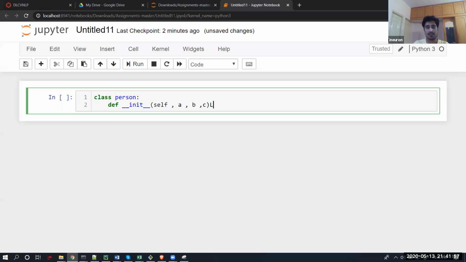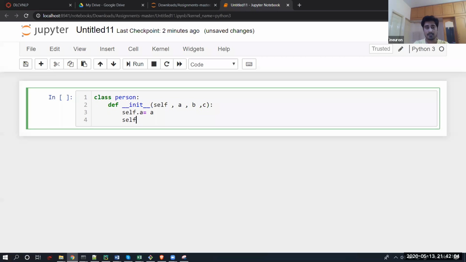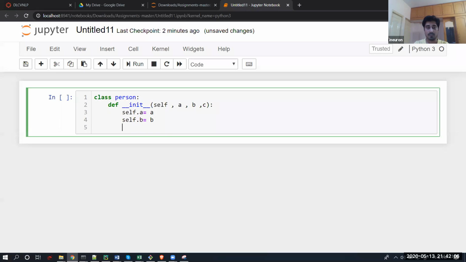On top of that, I will do self.a = a, self.b = b, and self.c = c. By doing this, I'm just passing data to my classes through the reference, as simple as that.